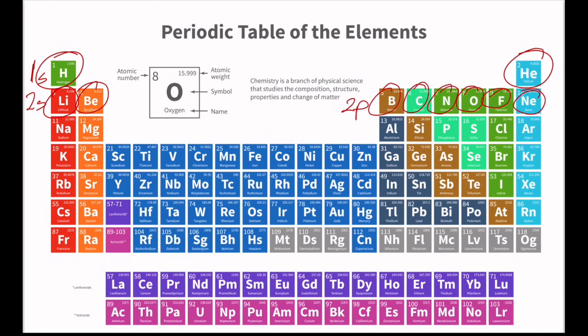You notice that fills you out to 8 electrons. This one was 2, right? Well, now let's go to 3. We have 3s, 1, 2. And then we have 3p. 1, 2, 3, 4, 5, 6. Do you get it? Isn't that cool?